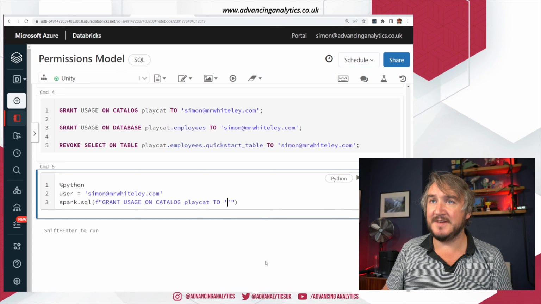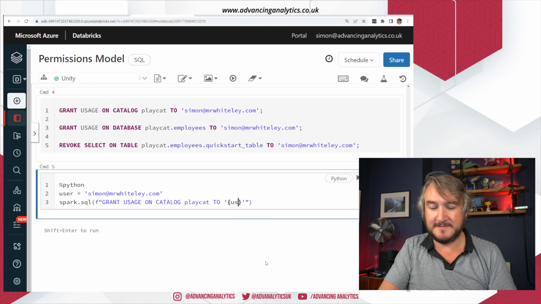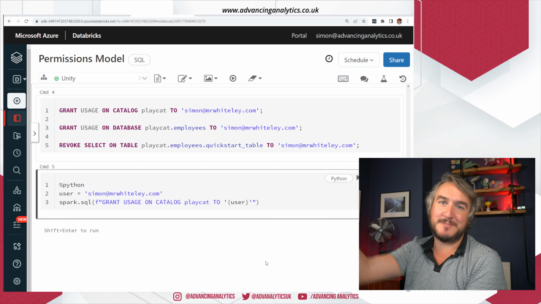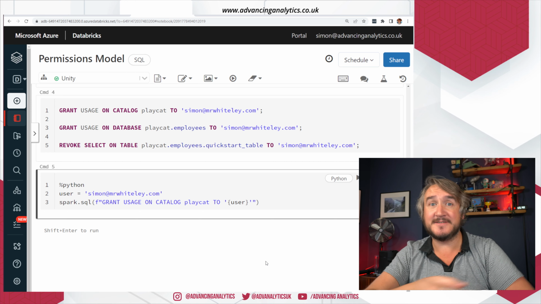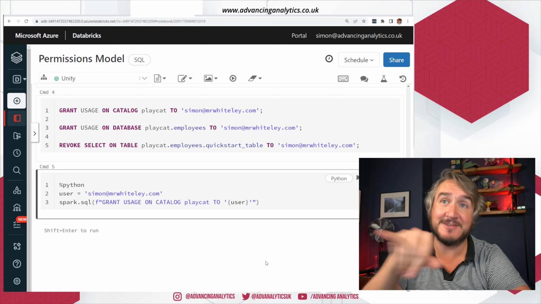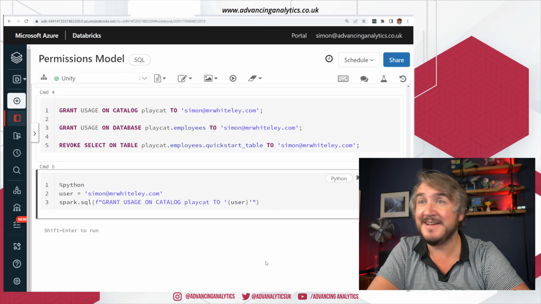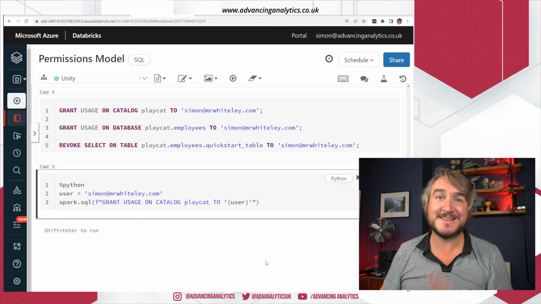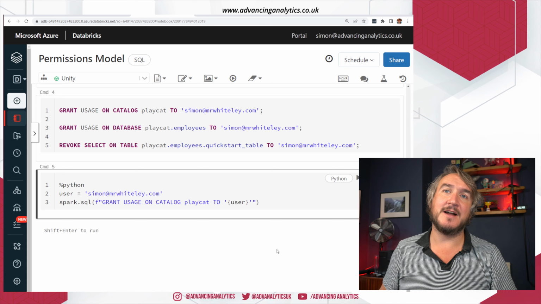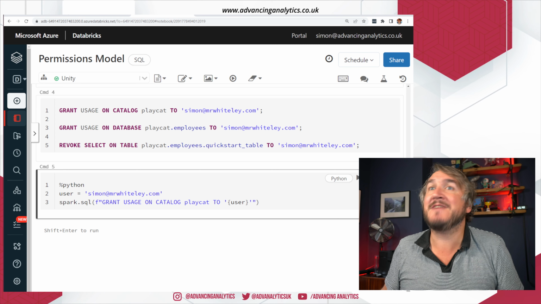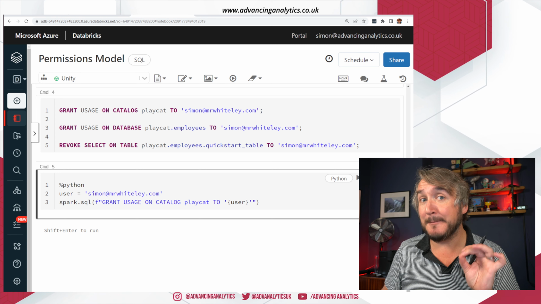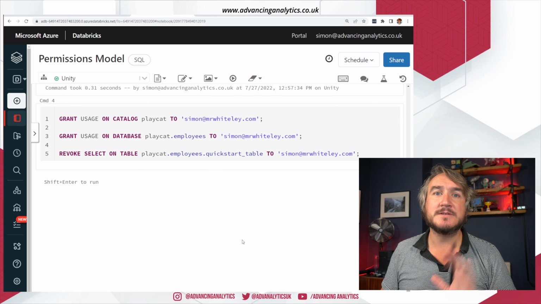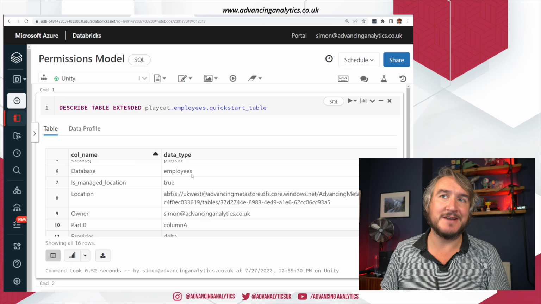And I can pop my user in there as an F string object, and automate it. Run it in a loop. Go spin off all those things. Add something as a function: the moment I finish loading a thing, run a bit of Python that actually manages permissions on it and automatically assigns that stuff. Loads of things like that we can do. It just kind of makes sense. Whatever model you need to make, you can put in bits and pieces of automation into it as you need it. Cool. All right, so that's the codey way of doing things.